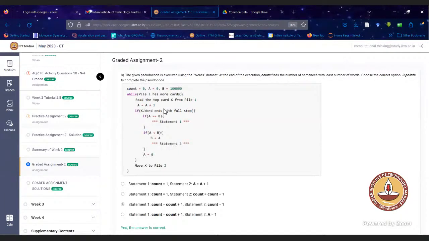Yes, sir. So my question is why statement 2 is not updated? It is only one, sir, for a send. I mean, if it satisfies the condition, it's still one. Why is it not updated? Can you explain the question with some example? Sorry, can you please explain this question with some example?